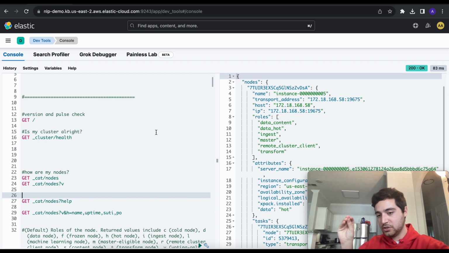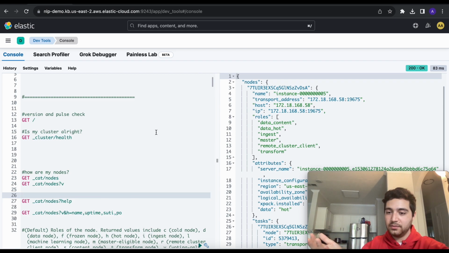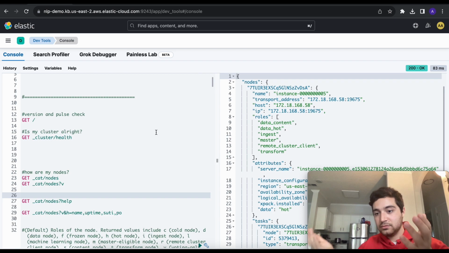For things like node stats, this maybe isn't as useful because you're really just putting a magnifying glass on one point in time, when in order to diagnose problems, you should see things more continuously. But things like get cat indices aren't moving quite as fast, so it's easier to see things, and like we did with the size example, that's something you could totally do, and it's very useful to have.